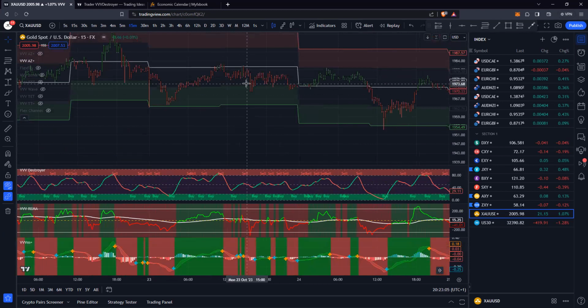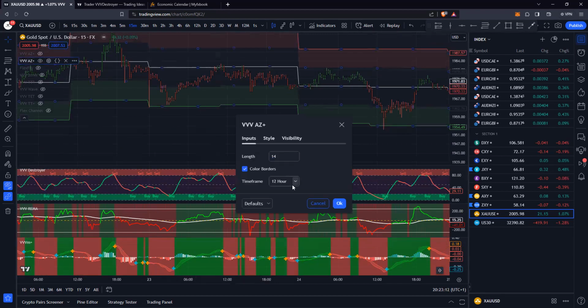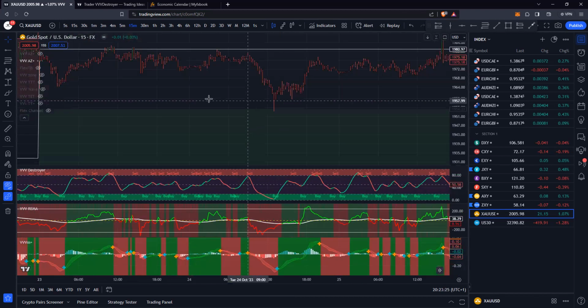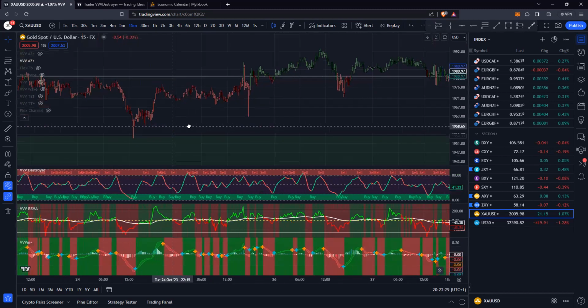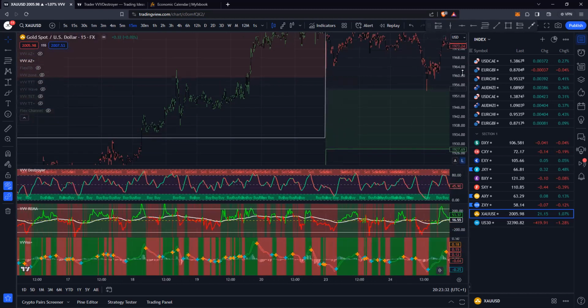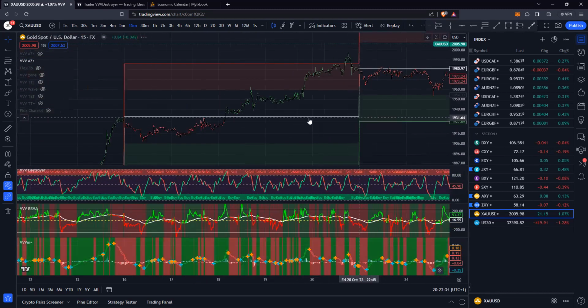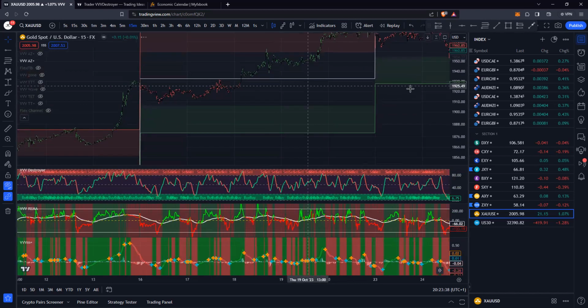So you have to know what your intention is in the market, what time frame you trade on, and then calculate it with the AZ. And all you have to do is change the time frame, using a bigger time frame of your intention, what you want to expect in the market, like weekly. When you go to the weekly, I think 50 minutes is a bit too much. Okay, there are too many things here that we can see.